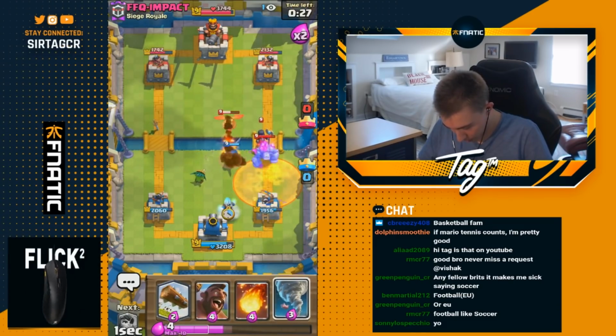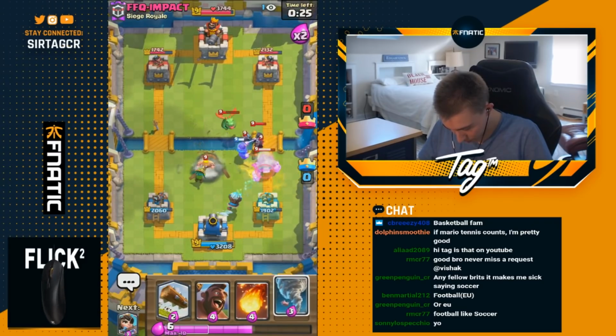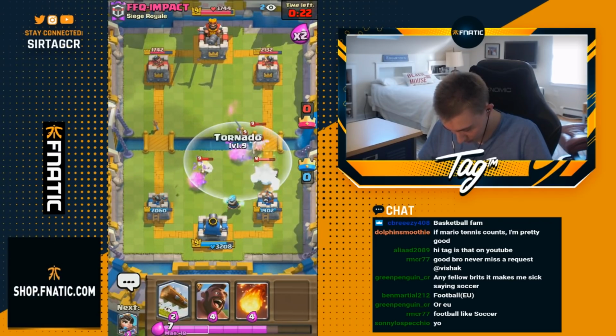Go for an Ice Wizard. So he's playing extremely well. I mean, obviously he's got a good matchup, but he's playing pretty well.